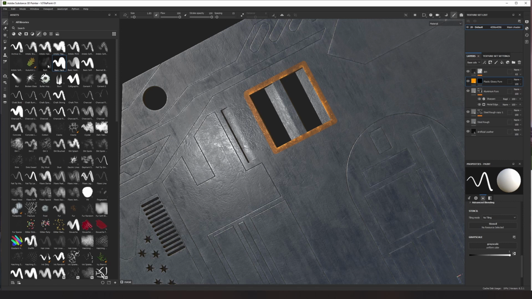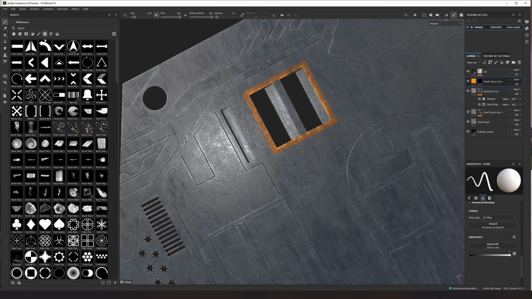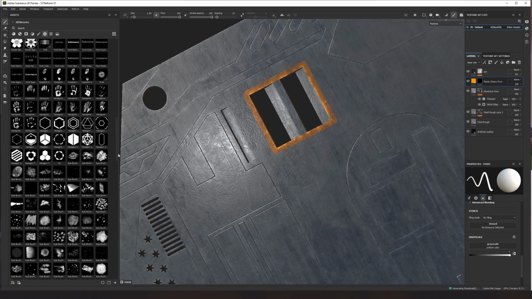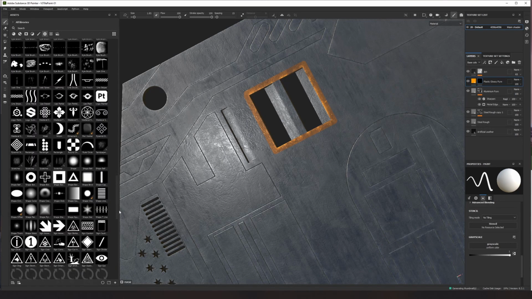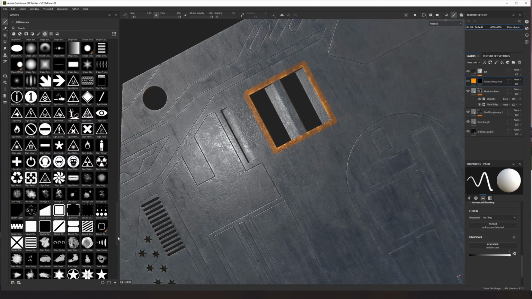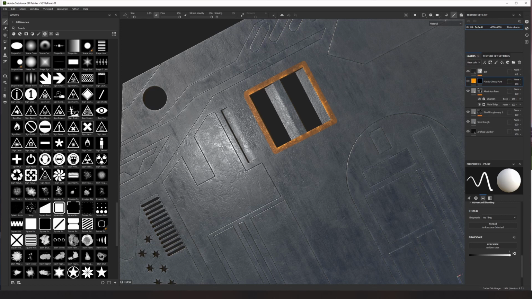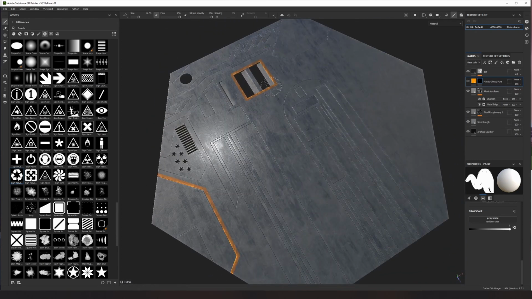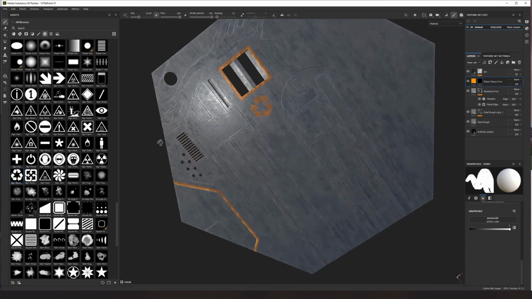Okay, and the other thing you can do is if you go to the textures, there's some things in here that might suit what you're doing. So I'm going to look through here and see if there's anything I really like. Let's just go with, I don't know, this. Okay, and now if I make my brush bigger and I zoom out a little bit, maybe I want that to live right next or right in front of this, so I can just click and get a graphic on the floor.